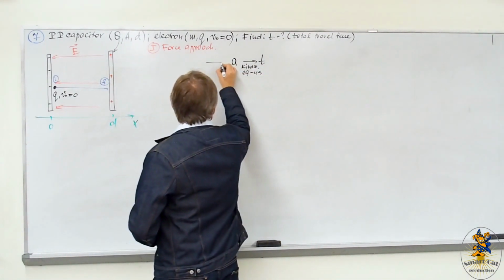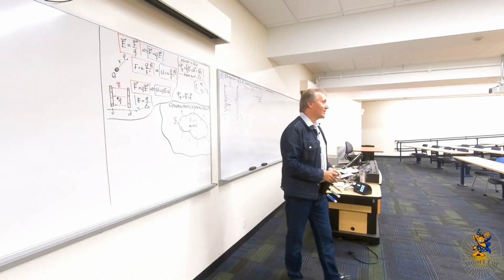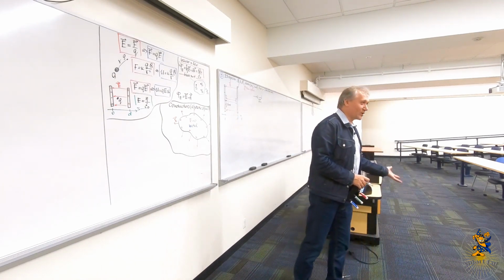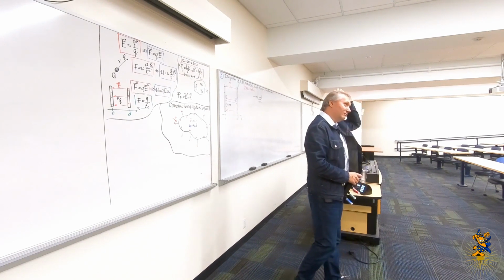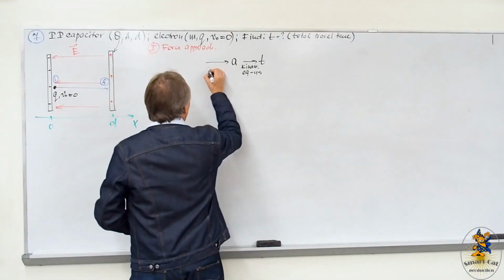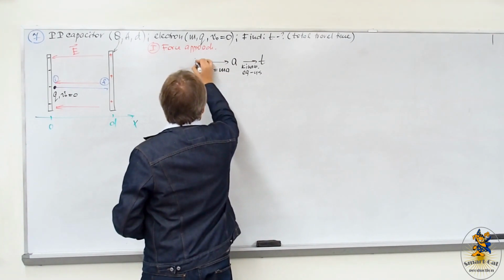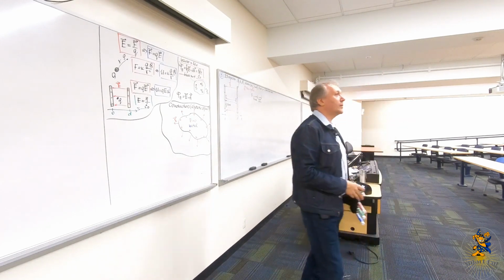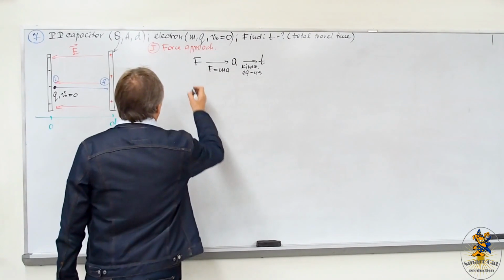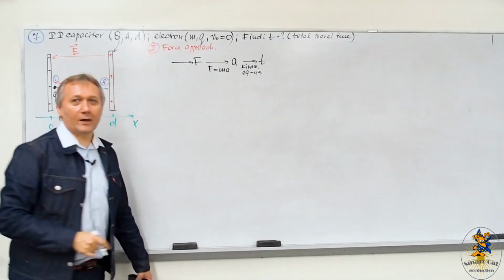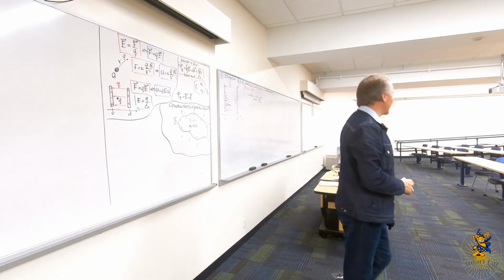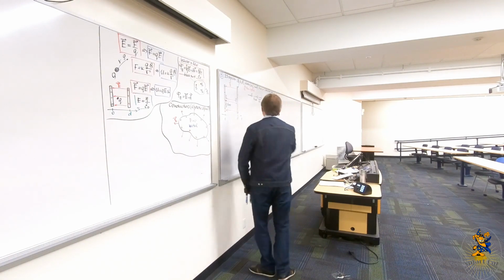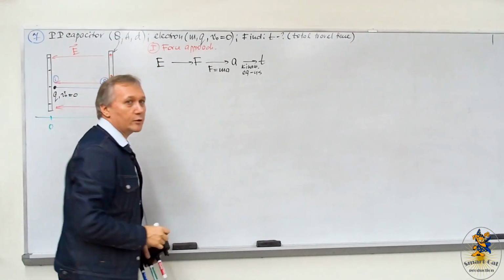Then, in order to know acceleration, how can we find it? It's either kinematic equations, but we're going to use them later, or Newton's second law. So, Newton's second law, and it means that before finding acceleration, we will have to find the force. In this case, of course, it will be an electric force. And so now the first step, I want to say the last step in this discussion and the first one in the solution, electric field.